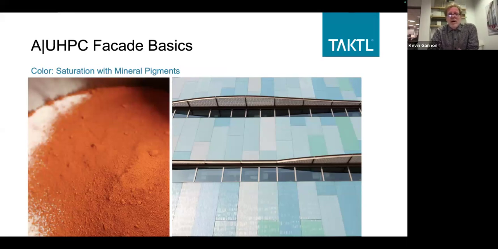We can do just about any color to a limit of 6% pigment load. So deep saturated colors are hard to get to. The panel example on the right for a project up in Wisconsin, there was a blue the architects wanted that we couldn't get to. But there's blues, reds, yellows, highly saturated, very expensive. The most saturated blue panel on this building in Wisconsin, the pigment costs more than all the other raw ingredients combined.